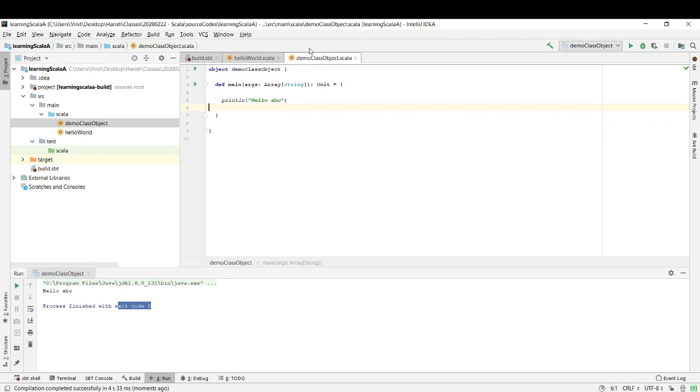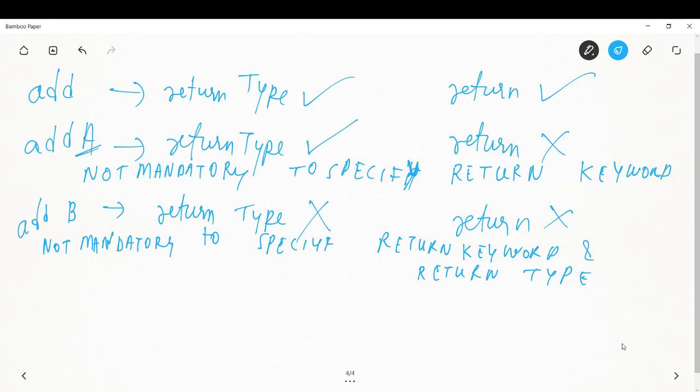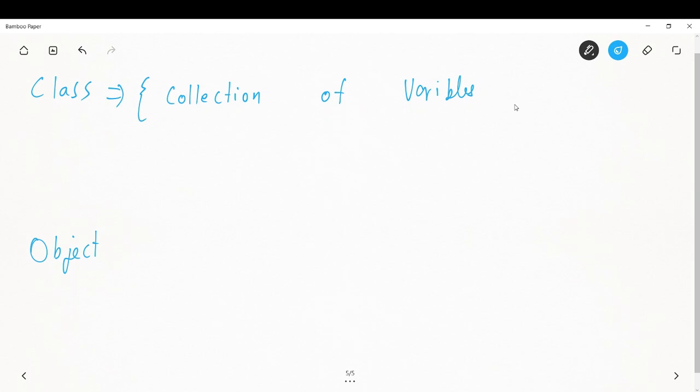Okay. Let's go into object oriented programming a bit and let us start with what is class and what is object. The basic definition of class is it is a collection of variables and methods.